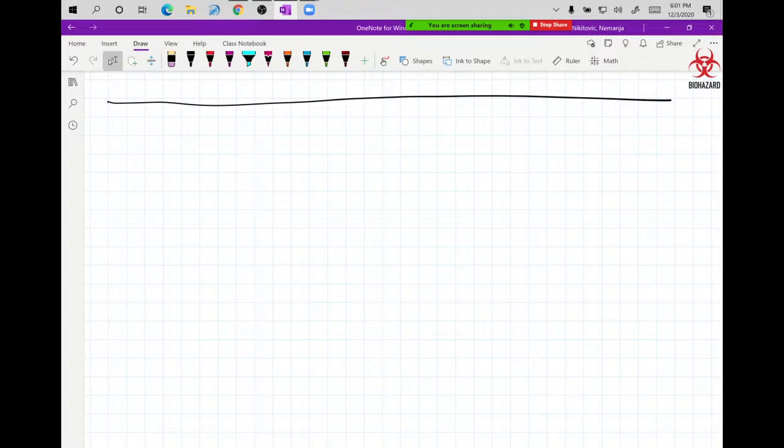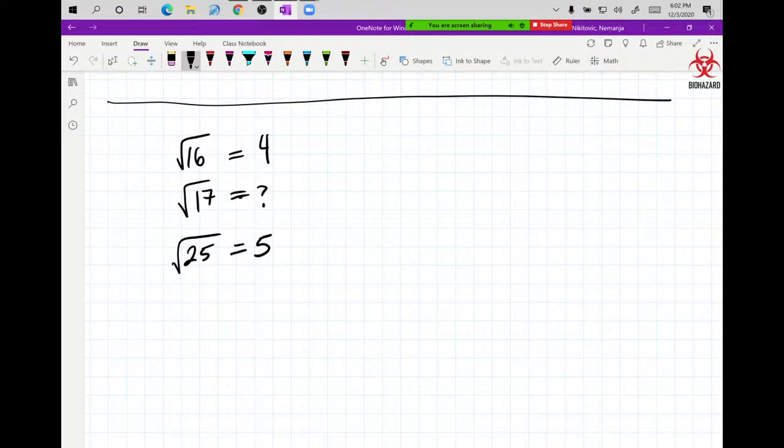And at the end, this is not in the lecture, but it's a kind of cool thing. I always like this. How much is the square root of 17? Well, what you can say is, okay, the first number that is smaller than 17 is 16, and the square root of 16 is 4. And the first number bigger than 17 that is a perfect square is 25. The square root of 25 is 5. So you can see that the square root of 17 is squeezed in between 16 and 25, which means that the answer must be squeezed in between 4 and 5.